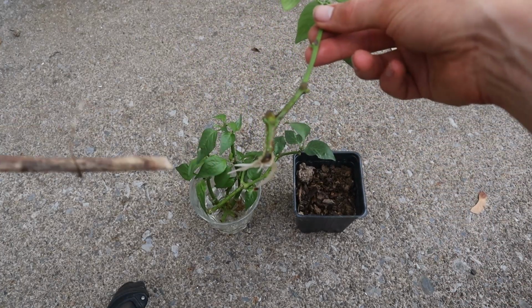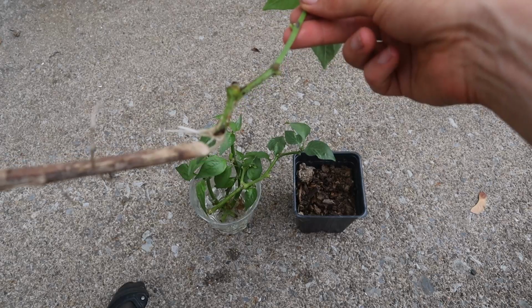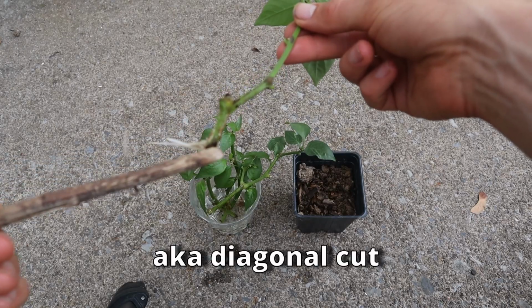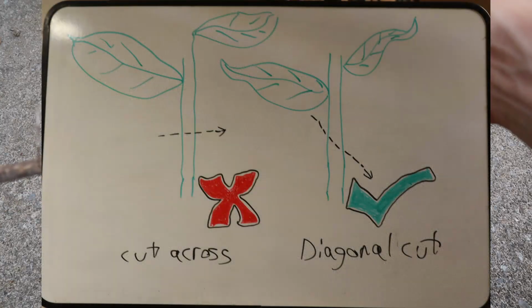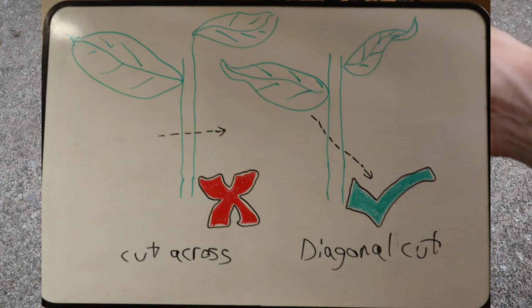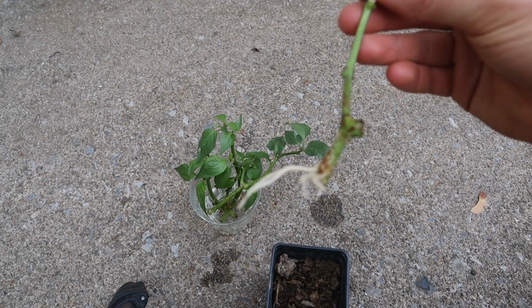Right, so we can see that the cutting I took is at an angle. I didn't cut it flat across, but I cut it at an angle. This can help with a little bit more water absorption so that the plant can get the water that it needs. And we can see some little rootlets or roots coming out.